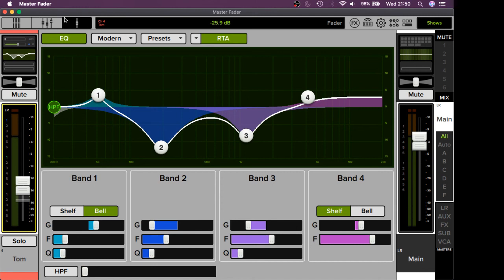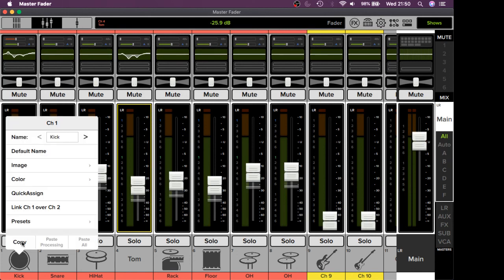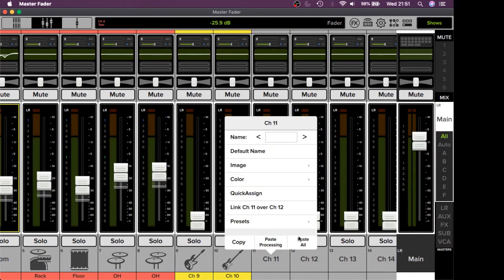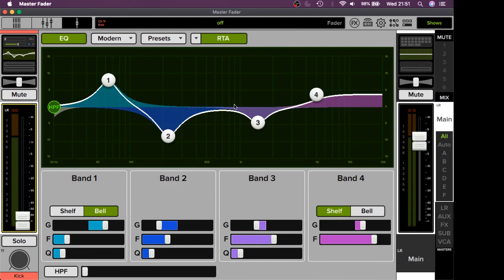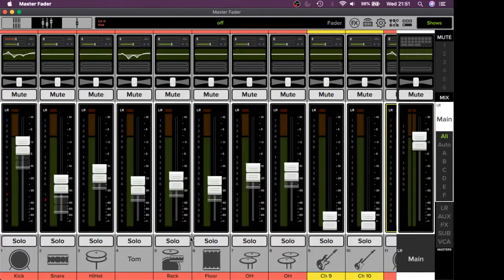You can do cool things like this. Let me show you what I mean. You can copy, come here. Now you can either paste every single thing that's on there, or you can just paste the processing. And what it's done is it's just pasted the processing, but certain things it's left out. Or you can paste all. If you paste all, it will literally copy every single thing that's on there, not just the processing on its own, but it'll paste everything.